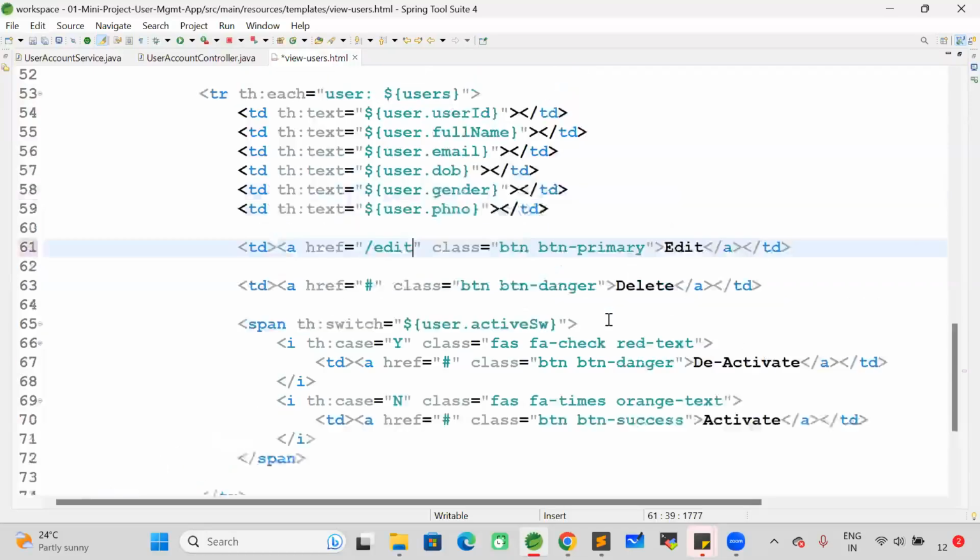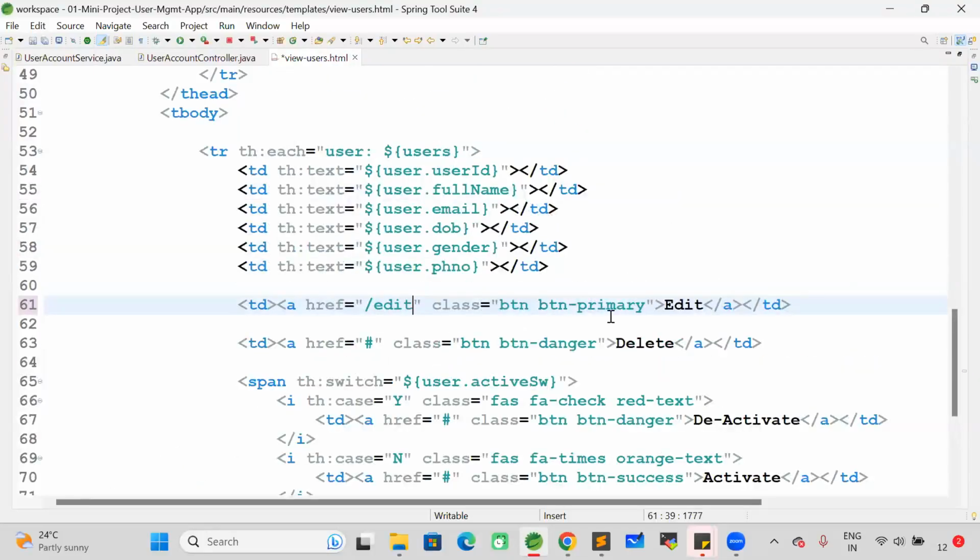And which user we are trying to edit, that user data we need to send to the controller as a query parameter. Along with /edit, I need to send the URL pattern. Currently, for a href, I have given hash. Hash means nothing will happen. So when you click on the edit, nothing is going to happen because href is equal to hash.